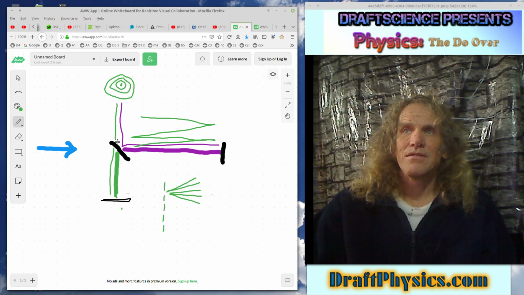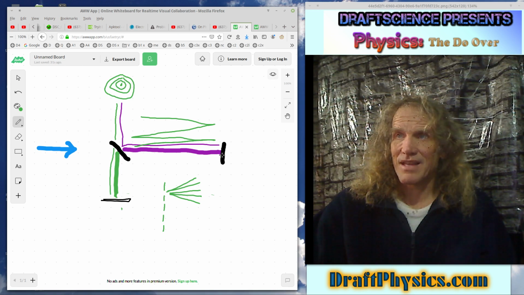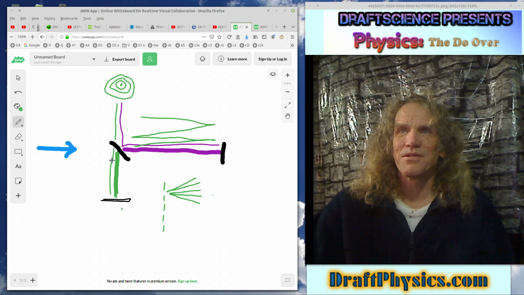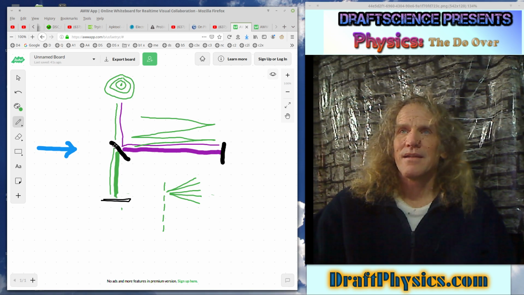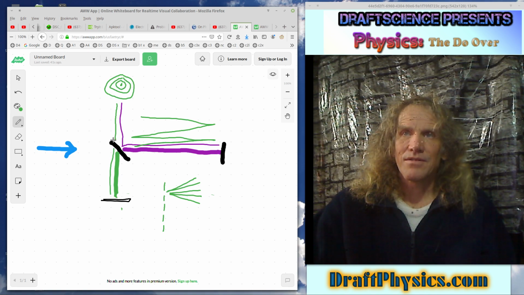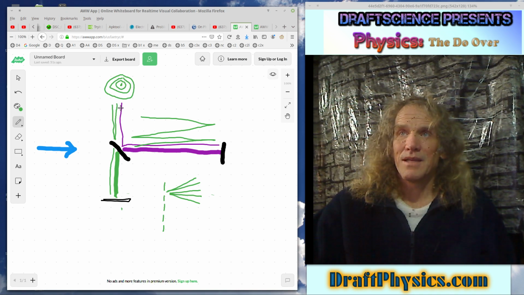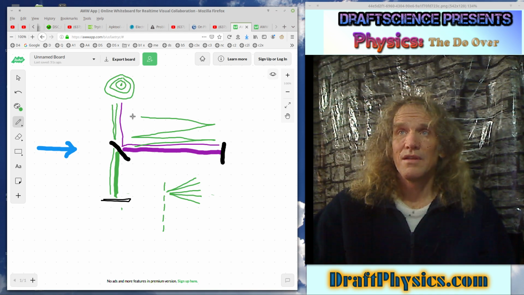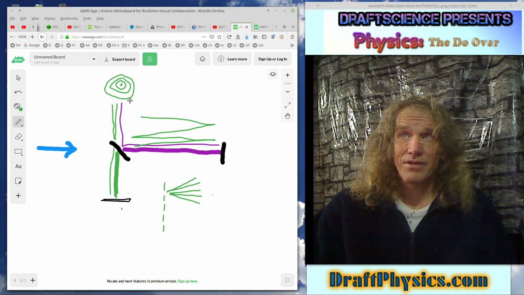So it's still intact, and these two paths are the same length. Just imagine the mirror's down here where it's supposed to be. So it bounces back and it's not spreading, and it doesn't spread till this very end. So it goes this little bit of distance spreading. So this beam, the purple one, has spread hugely. This one's only spread a tiny bit. And I'd say that's how this thing functions.